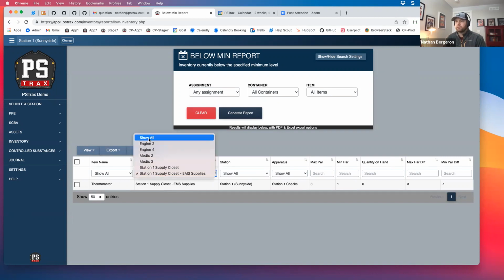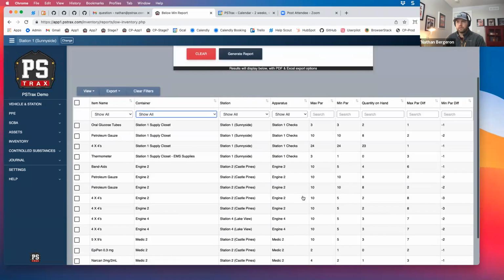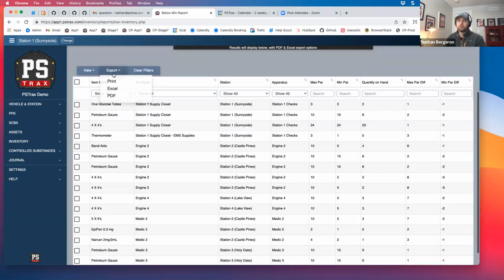But it basically allows you to see everything that is below your quantity, and then you can export that out to a print doc, an Excel, or a PDF. And again, that's your shopping list. So they're kind of the same view. For you guys, I would probably just use those alerts realistically. But if you did start to add multiple units, you can do it this way.